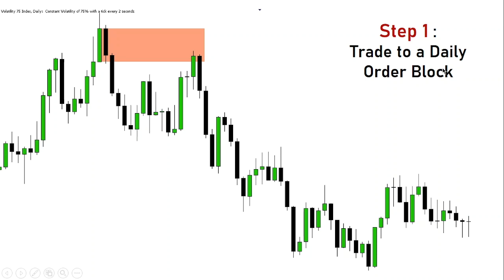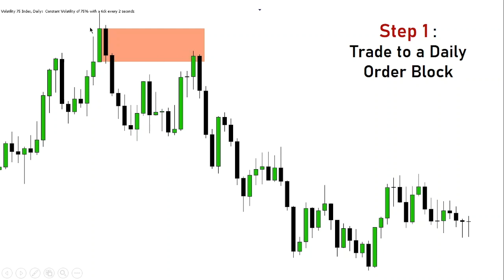For the last PD array, we're going to deal with a daily order block, where price trades into a daily order block, right? So we dealt with a couple of setups that occurred here. Now I used the recent price action just to show you that it actually still works, it's still valid even after all these years. And so this is the first order block. I started here. Now all I'm seeing is price was actually just reacting to fair value gaps, a fair value gap over here, and then liquidity pools. But this is the first order block. This is the closest order block that I can find in price. And so let's dive deep into that.